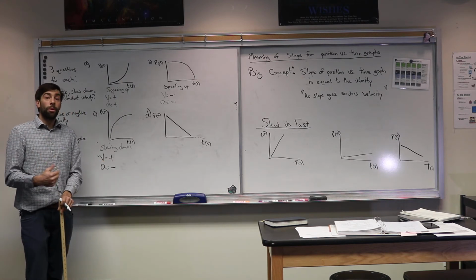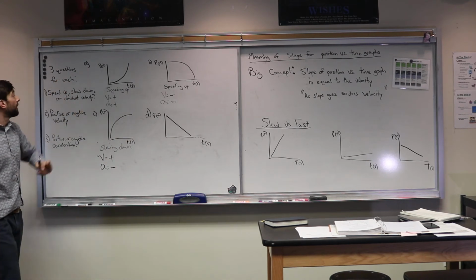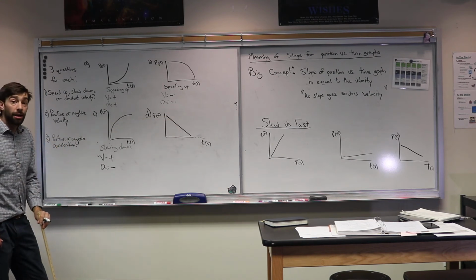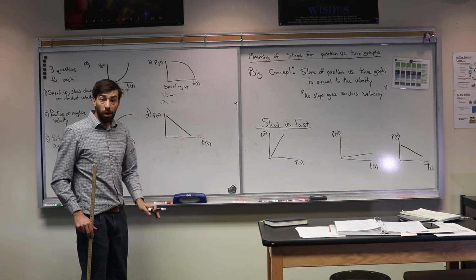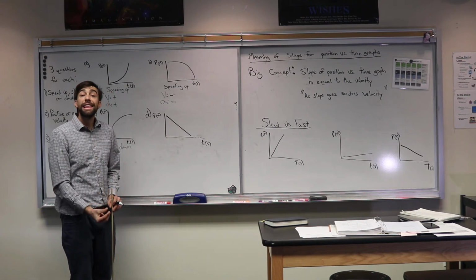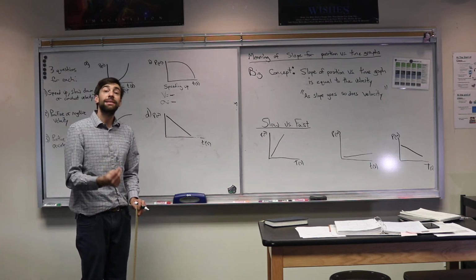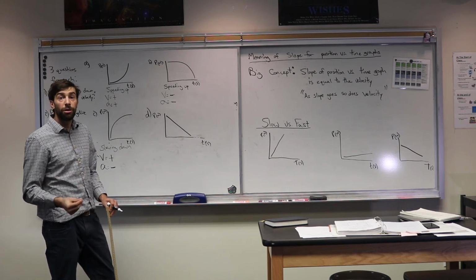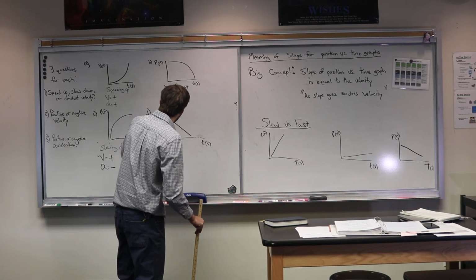All right, one more example to wrap it up. D. Do we have speeding up, slowing down, or constant velocity? Well, we have a straight line on our graph here. So we know that this is a constant slope. It's a straight line, so our slope does not change. Therefore, our velocity does not change. And so when our velocity does not change, we have constant velocity motion, or an acceleration of 0. So no acceleration.